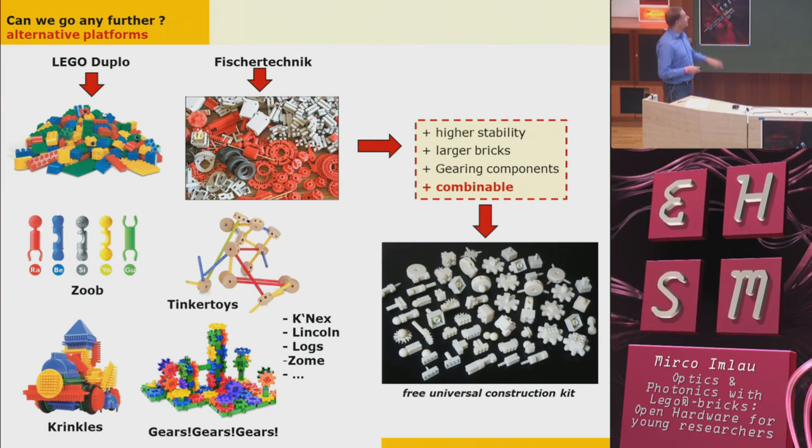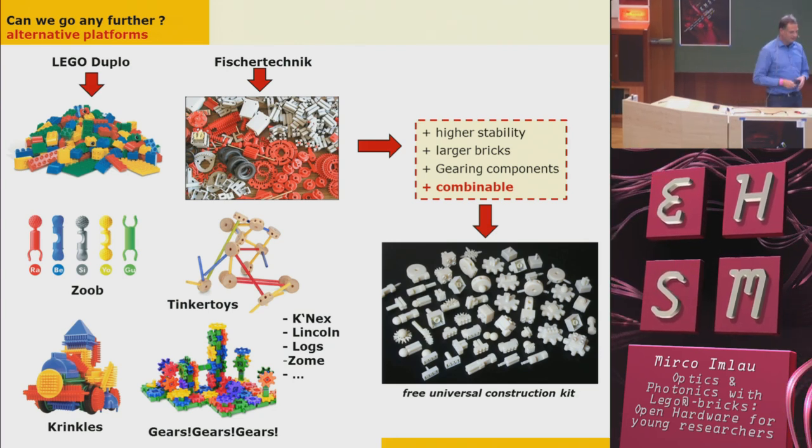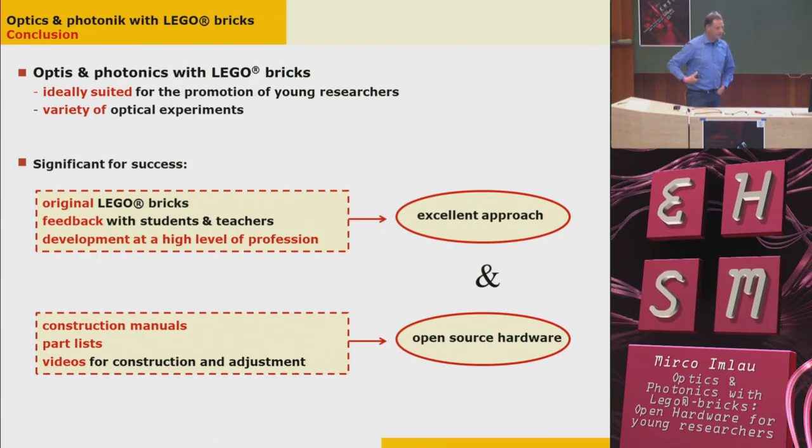There are a lot of other platforms, and they can be combined in the meanwhile by 3D printer technology. These free universal construction kits are already published online, so you just can copy them to your printer, print them out, and then you can combine Fischer-Technik with Lego and so on. So there's a huge playground to continue this project.